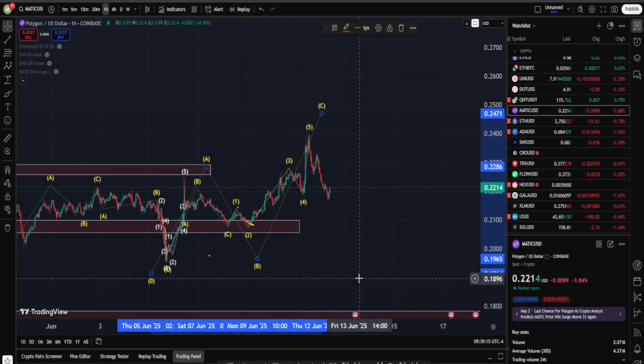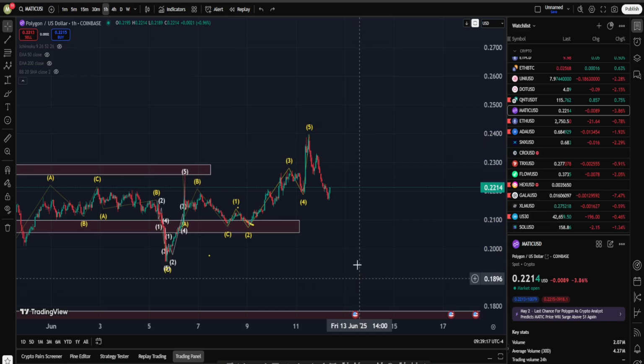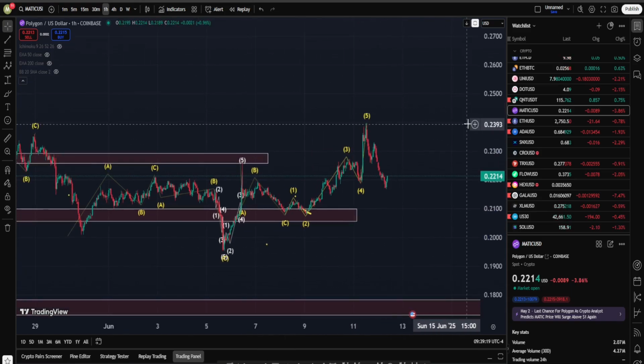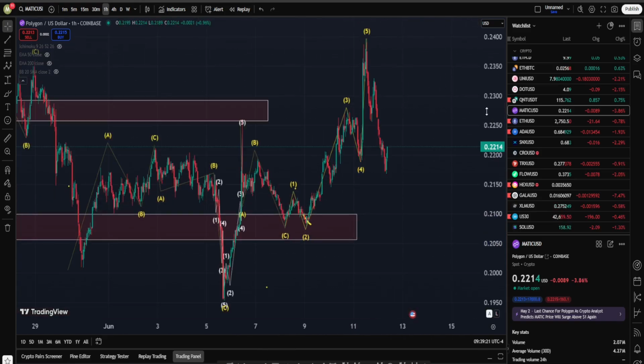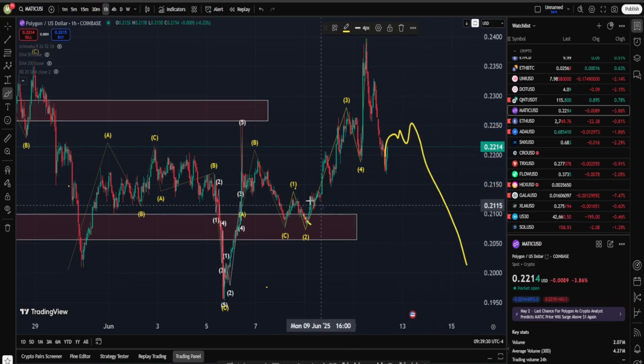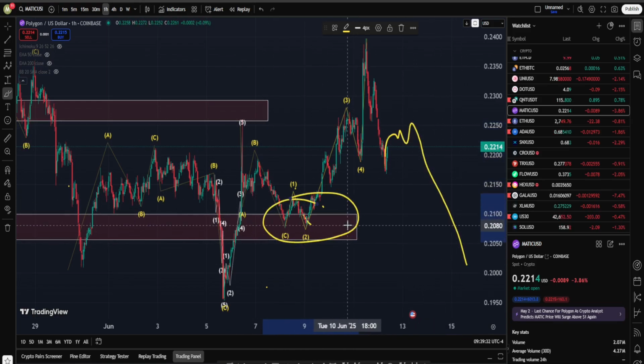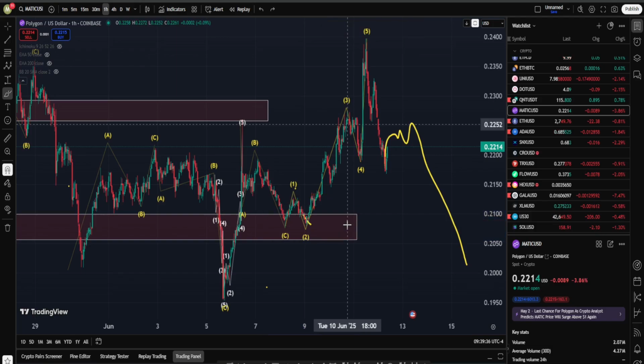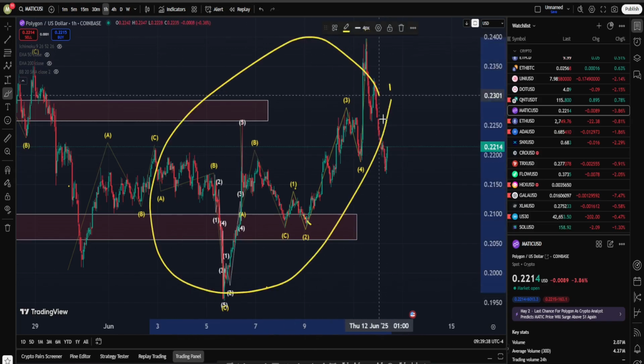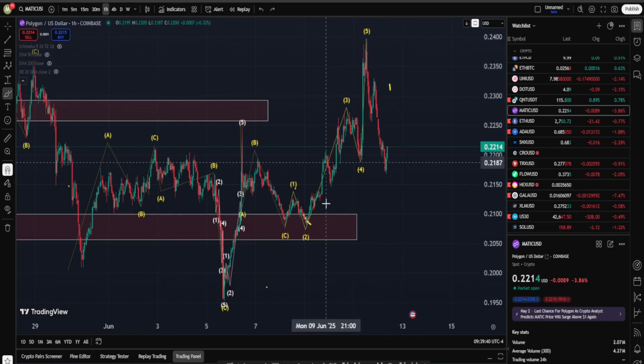But here's a question: which scenario is going to be in play? I think you need to pay full attention to the invalidation point for the bullish count, because the moment that we see from the current point, or maybe a bit higher, not important, a move down in order to take this important low down here about 20.5 cents, at that point you absolutely need to count on this whole structure to be an ABC and not an impulse, meaning again our move down is going to continue.